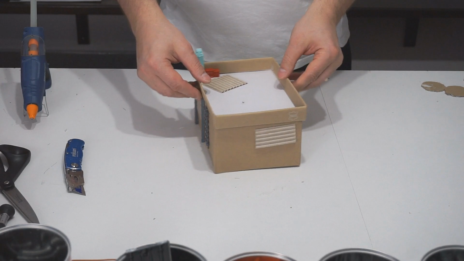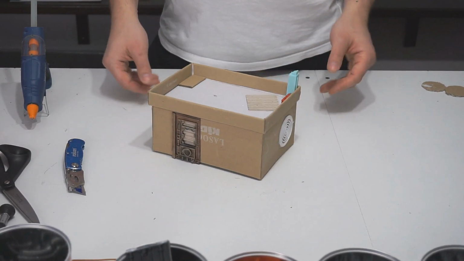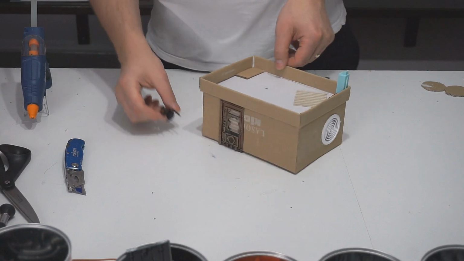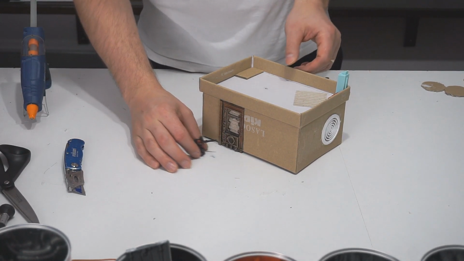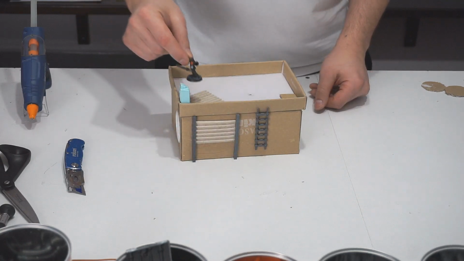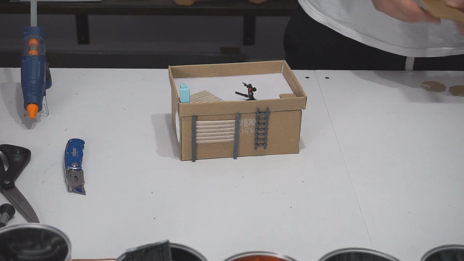So here you go. This is the building that we built in less than 15 minutes, I believe. Some bits were sped up, but I don't think that took more than 15 minutes. And now, just for comparison, we've got a little guardsman. Obviously the door is too big for him, but he fits perfectly on top of the building, and it gives additional detail to your gaming tabletop. And there you go, this is the building.